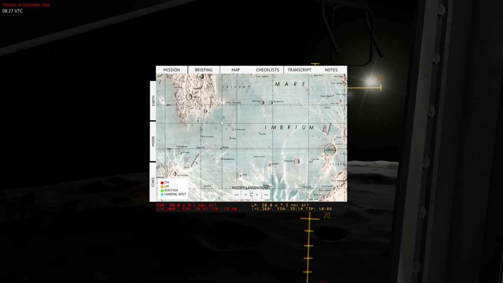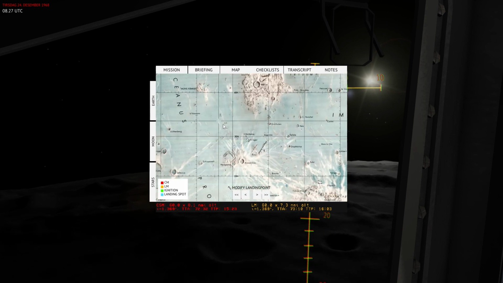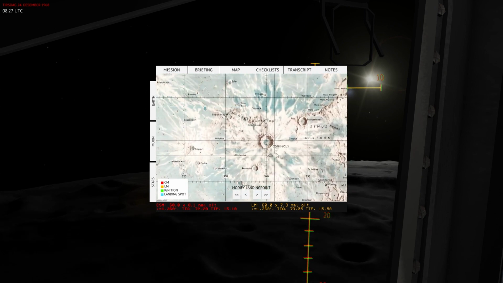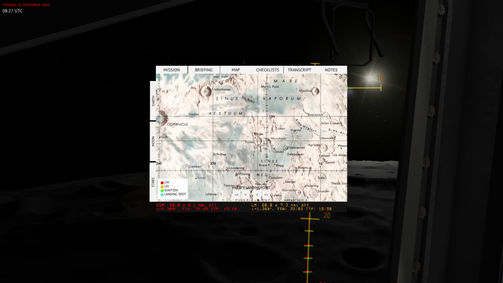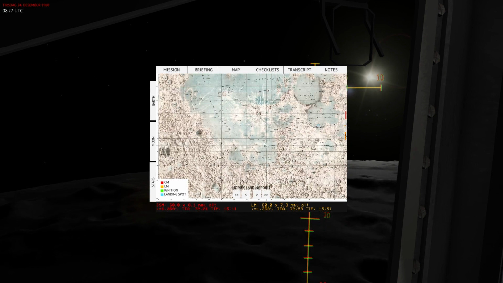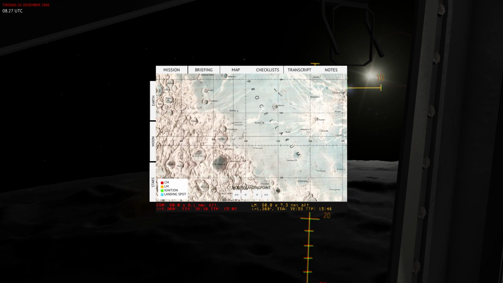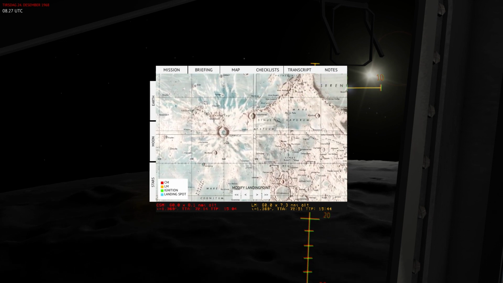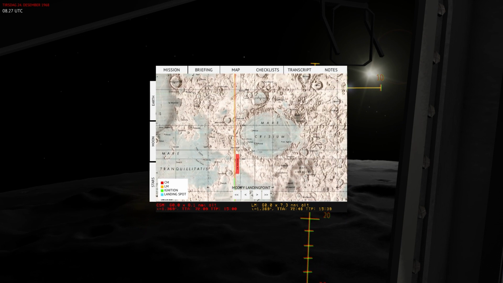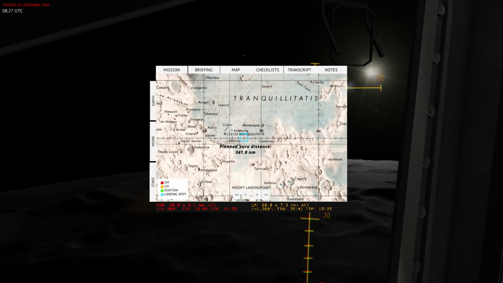You can see the cursor, the longitude and latitude that you're currently hovering with the mouse cursor, and you can pan around and zoom in and out on the map. You can also see a lot of details with this kind of relief map, which is also a map used in the real Apollo program. These maps contain a lot of information about every single crater that you can see. You can see the naming. I've also added some details about the landing point.